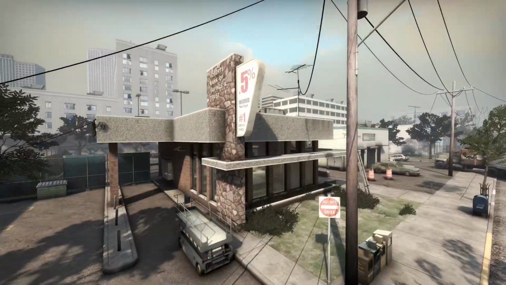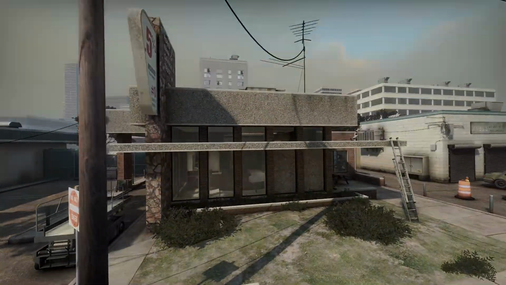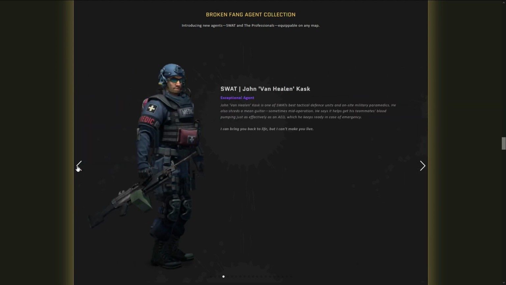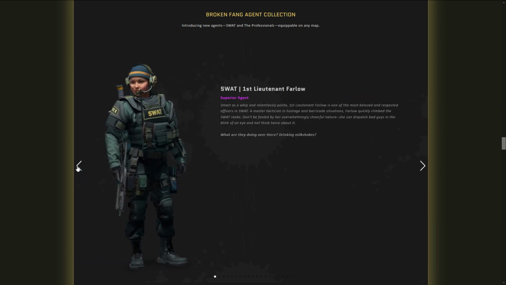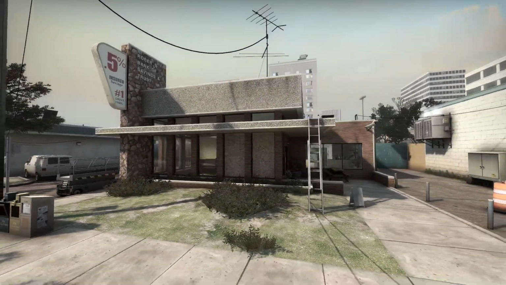Today we'll be taking a look at another faction that Valve updated in the latest operation, or at least the agents they included. 6 SWAT Team agents with a fresh coat of paint were released as part of the Broken Fang Agents collection. However, like the Professionals, the Balkans and the ST6 before, these updates have only been applied to characters that you can purchase or unlock in-game. Let's take a look at what's on offer, and which agents are worth your time.